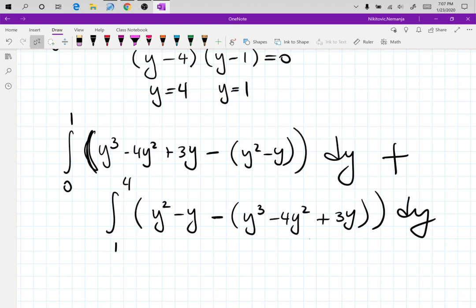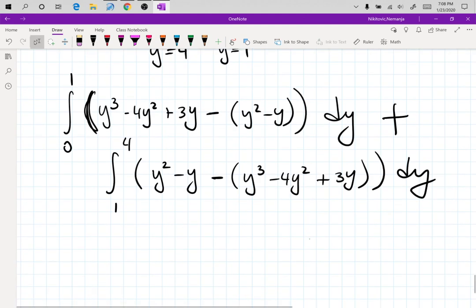So that plus there, are you adding them together? Yes, because the 0 to 1 is the area of the small football, and then you need the area of the big piece on top. You're looking for area between two curves, right? So you're integrating separately. You have to add them together for the total area of everything. And from now, it's just the grind work to get the number.